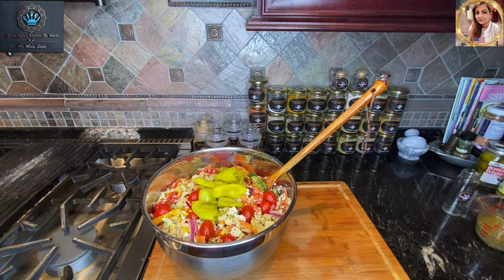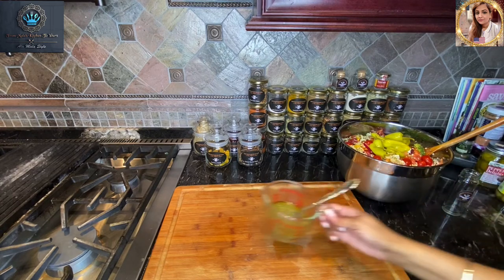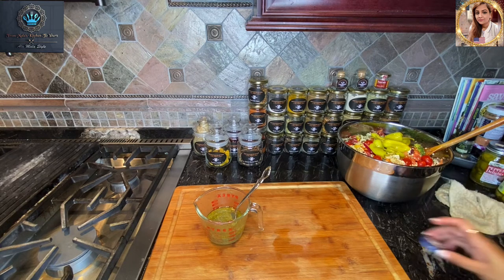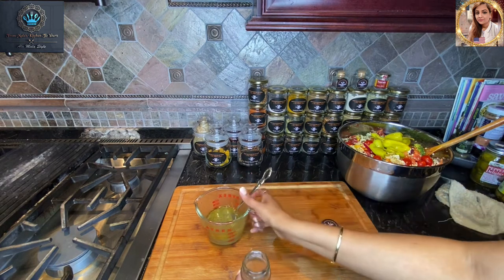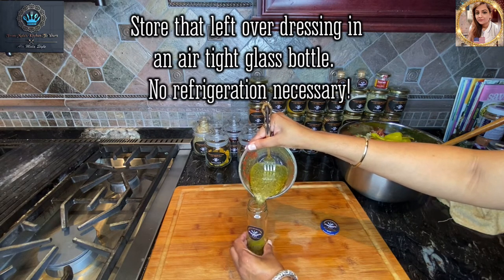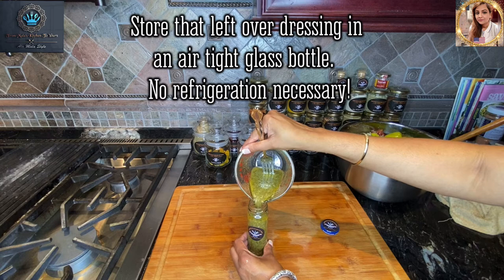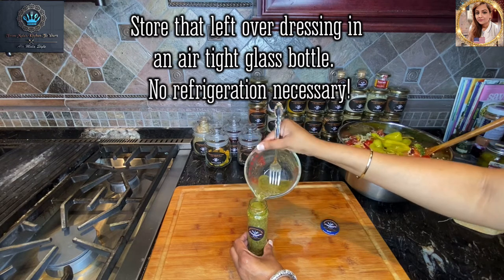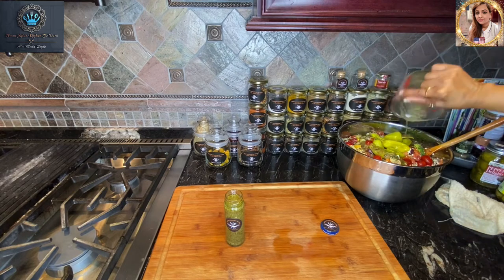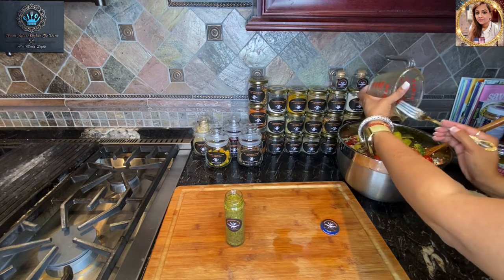I'm gonna move this off here to the side. Move our salad over. Now remember, we had some leftover dressing. Well, let's see if it fits into my little bottle over here. We'll put this right in here. Please, please, please. What does not fit, we are going to put right into our salad. So we're just gonna pour the rest of that right in there so nothing gets wasted. There we go.